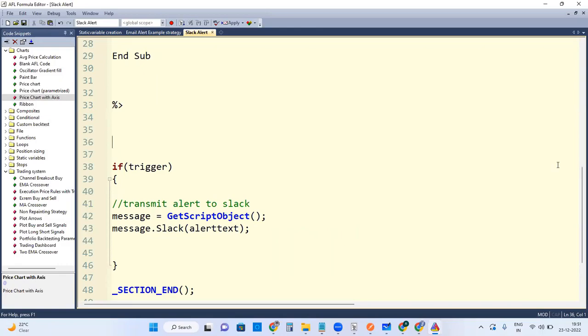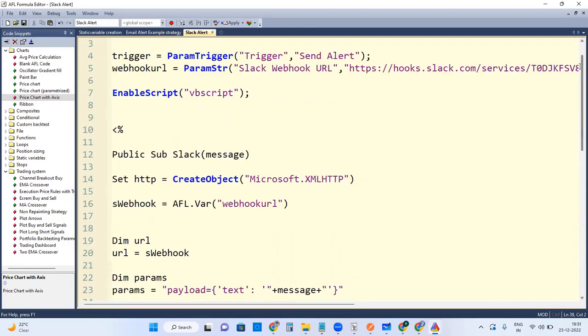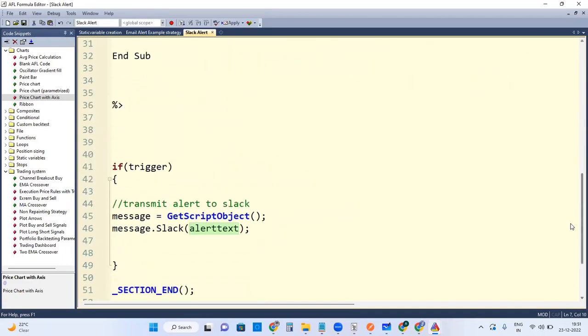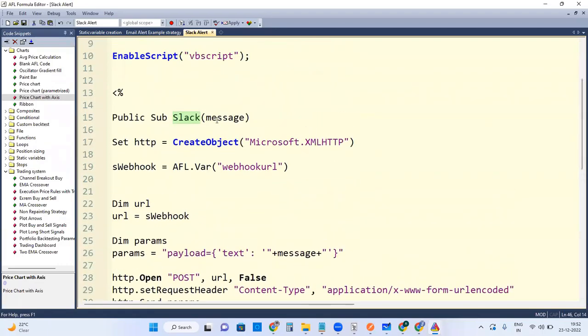So I'll say alert text equals a value. This alert text is what I'm transmitting inside my function. That alert text is sent to the Slack function and reaches it in the form of the message variable. That message is what I'm using over here. Okay.